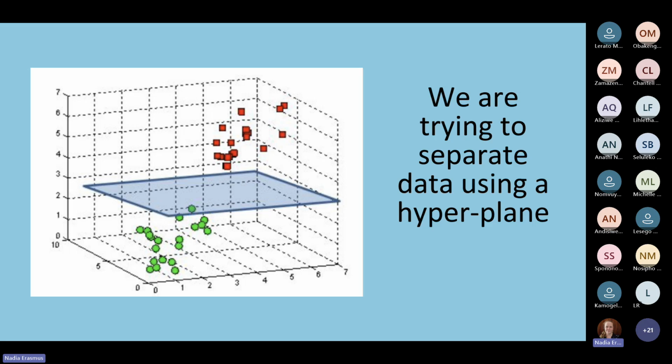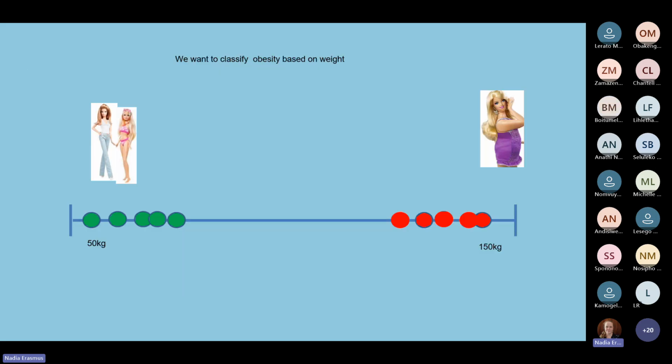Okay, so we're going to try and separate the data using a hyperplane, because sometimes the data isn't in a very nice orderly separation. It's in groups and clusters that have some that intermingle and intersect with each other. So that's why we're going to use this. So how does it work?